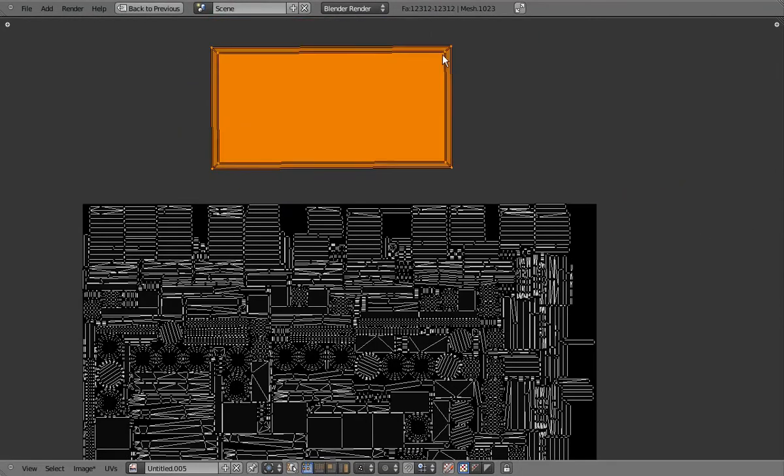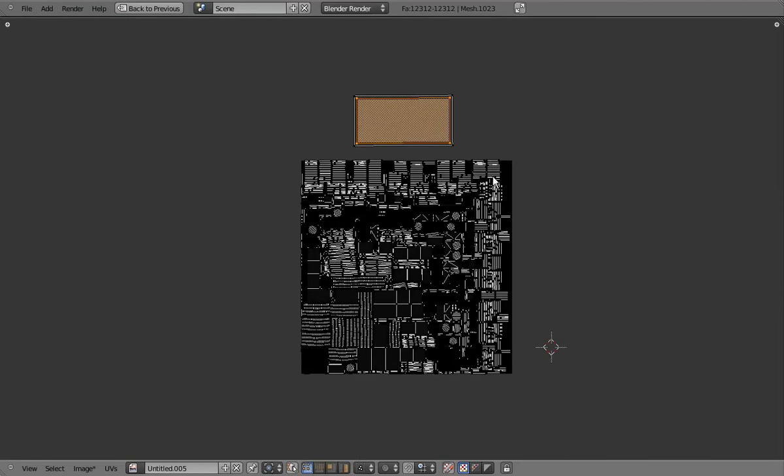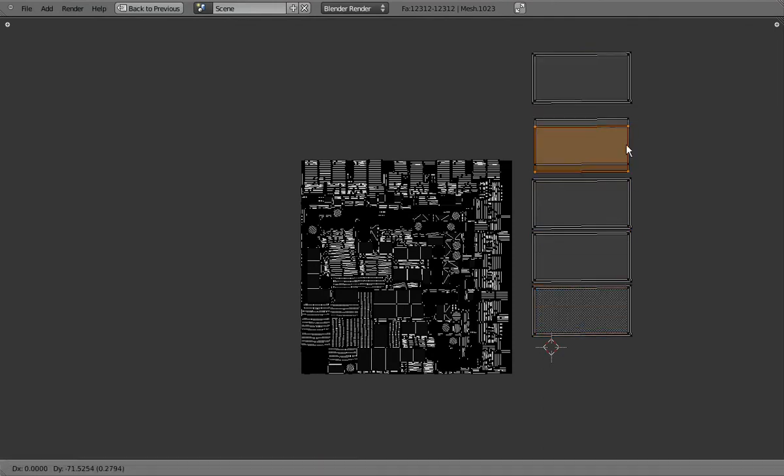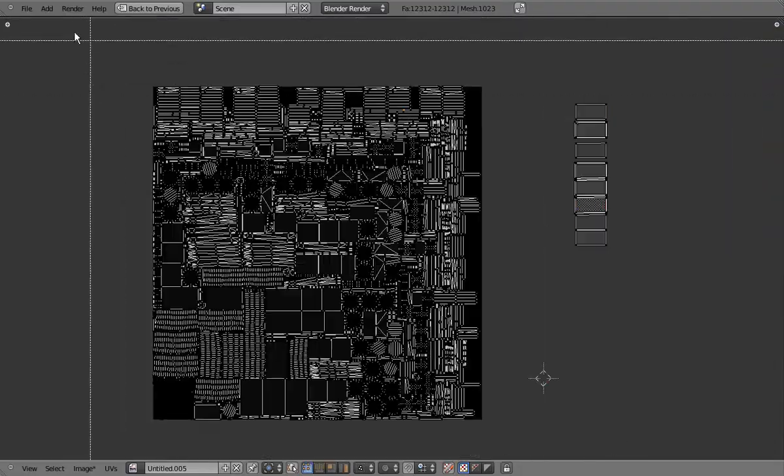I'm going to find some room to put all these plywood UVs. I try unwrapping again, but nothing changes. So using the L key to select an island of UVs from these pieces of plywood, I separate them all. I'm going to scale them down and squish them in here somehow.